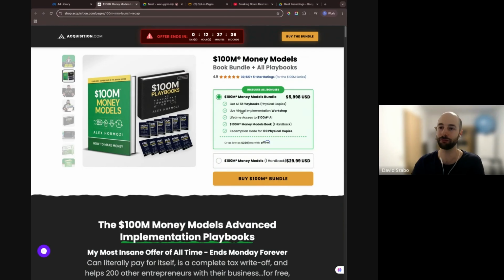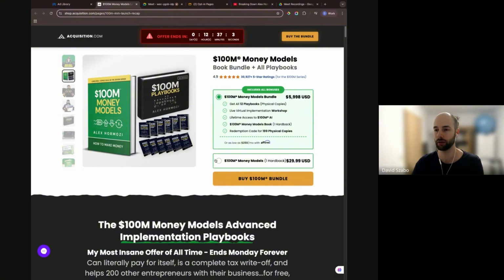And the next thing is the featured list. Here he doesn't really go into detail on the benefits. He just clarifies what you get in a quick list, and he highlights it. He bolds the keywords, like you get a playbook, a workshop, an AI, a book, and physical copies. That is a really good way for someone who just skims. So if you can do that, I definitely recommend you highlight these things.